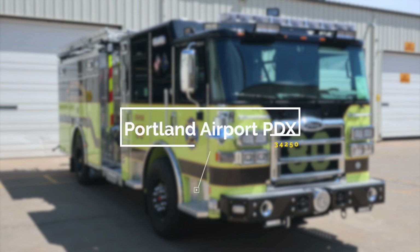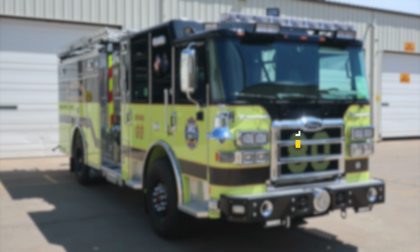Congratulations, Portland International Airport, on your new Pierce fire apparatus, job number 34250. Please utilize this 5-digit job number when referencing your apparatus with Hughes Fire Equipment and Pierce Manufacturing. We'll get started on a brief orientation of your new vehicle. Let's start just under the front bumper.